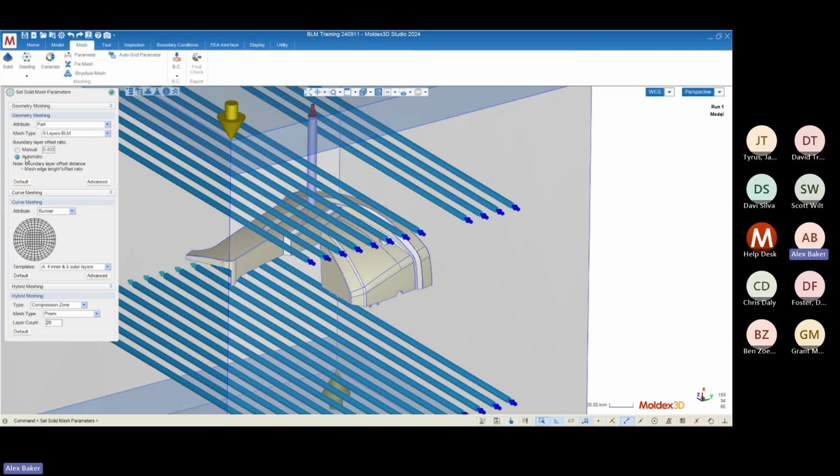Now, by default, the boundary layer offset ratio might be set to automatic, which, as it turns out, is okay for most meshes at this point. But if you want a little bit more control over it, you can set this value to the maximum, which is 3.0. If you set this to a higher value like 10, you'll be able to see that the constraints are between 0.1 and 3.0. So we can just set that to the maximum value and let the meshing kernel figure out what the true offset ratio should be for this part. That's really what the automatic offset ratio is meant to do anyways, but this is just another way that we can apply that. So either automatic, or if you're going to use manual, use 3 points.